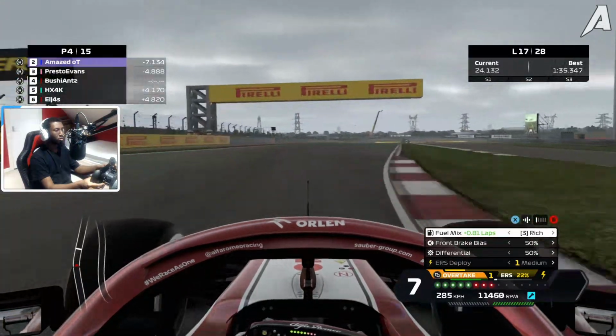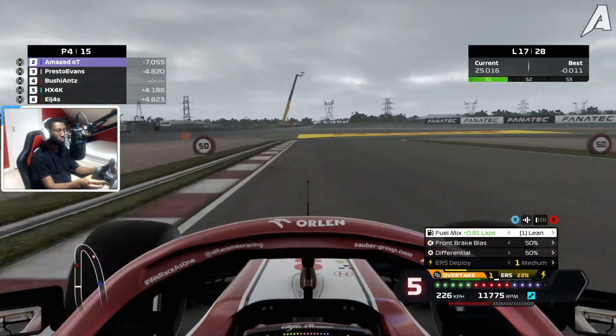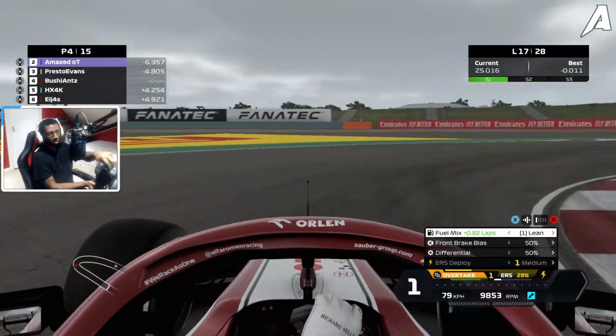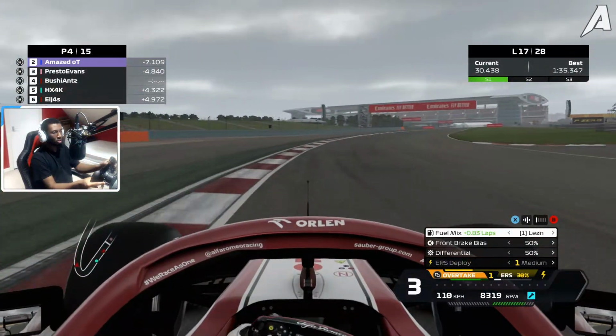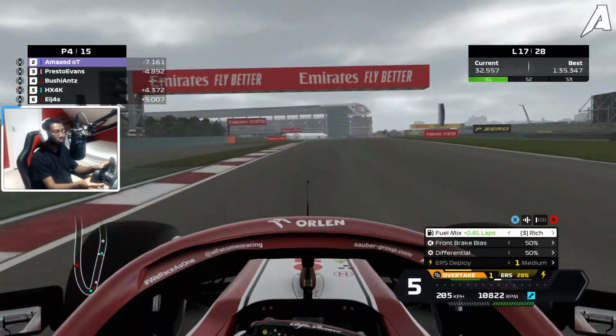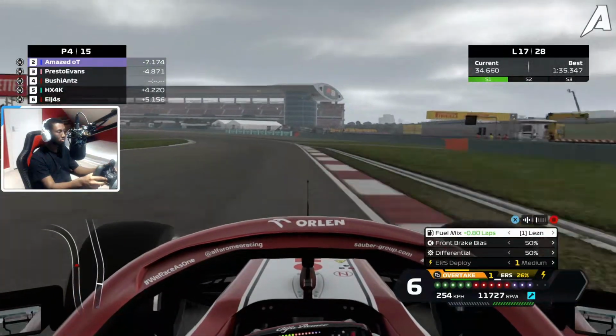But usually you want to stay in second gear, and coming up to turn 6, right at the 100-meter board, brake down into first gear. Make sure to stick a little bit closer to the curb there than I did, and then coming off of that exit into this long left-hander.